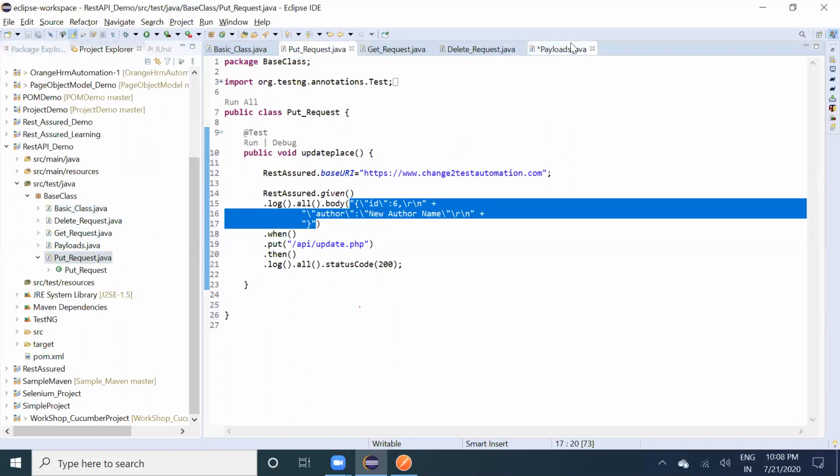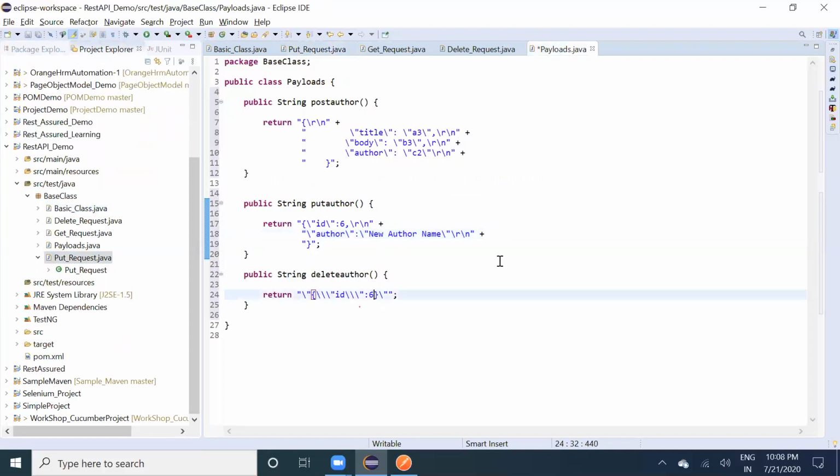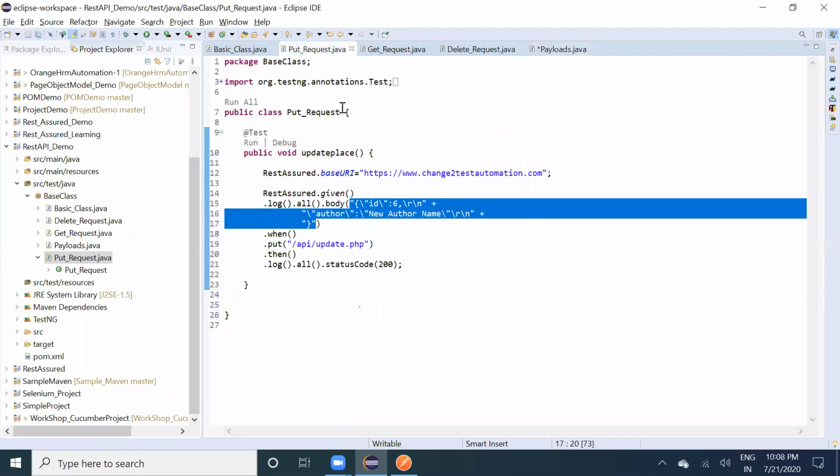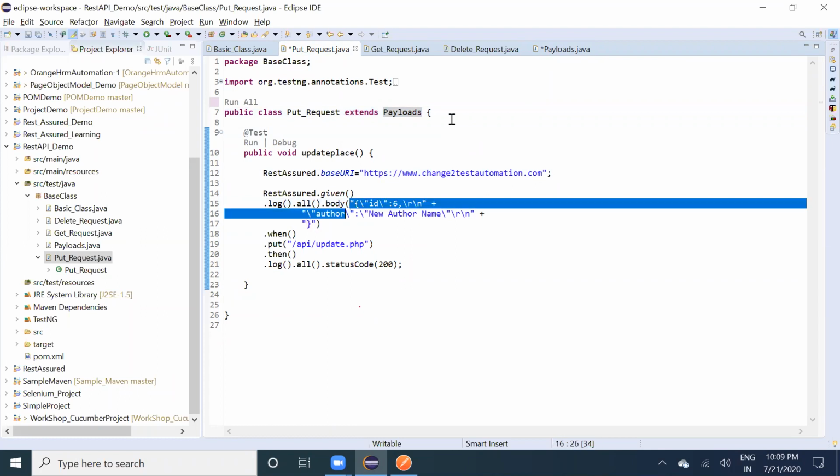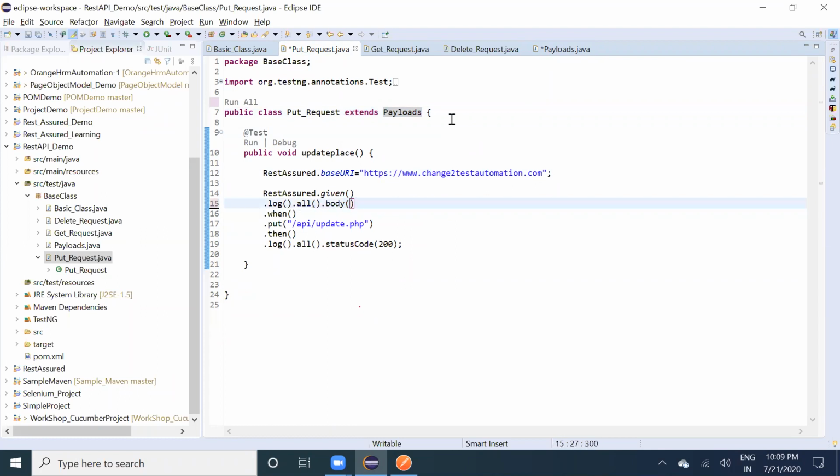Okay. Now what we'll do is put extends payload. So whatever method name you want, we'll call it here.